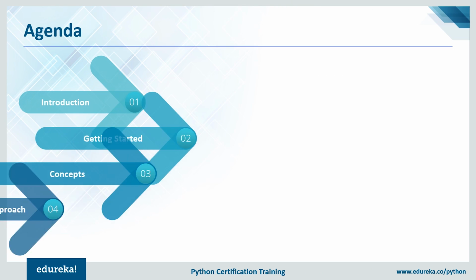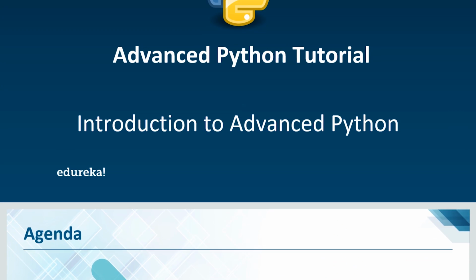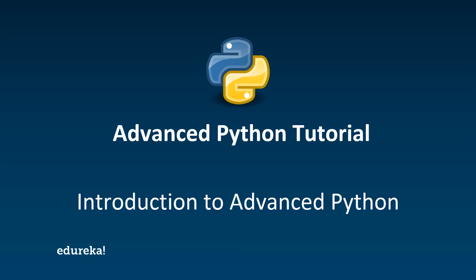So guys, let's begin by checking out the agenda for the session. We'll start with Introduction to Advanced Python, and later we'll be getting started with Python and the shell. Followed by that, we'll be looking at key concepts in Python. And lastly, we'll be looking at how easy it is to code with Python, where we'll take a programming approach and learn each of these concepts through code directly, guys. So now that that's clear, let's begin by checking out what advanced Python actually is.